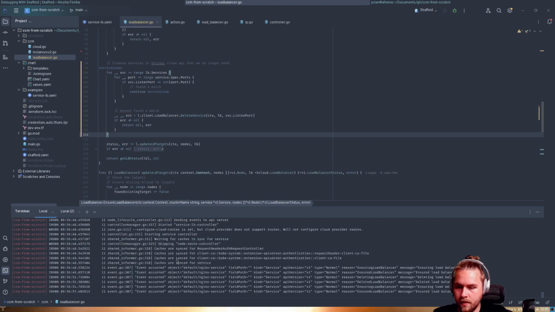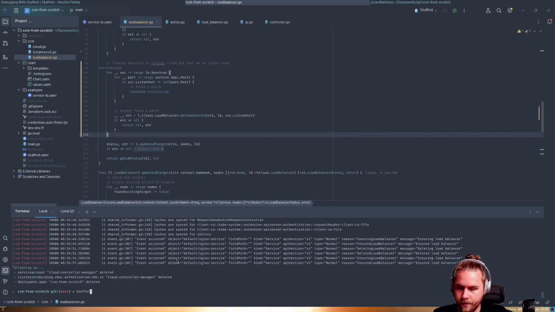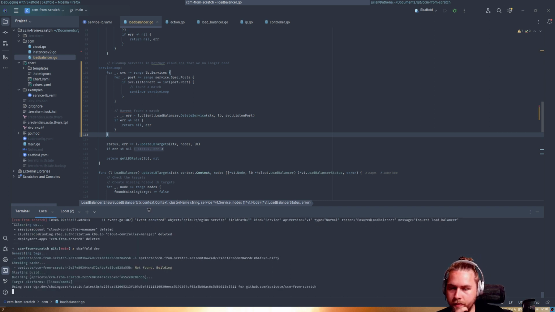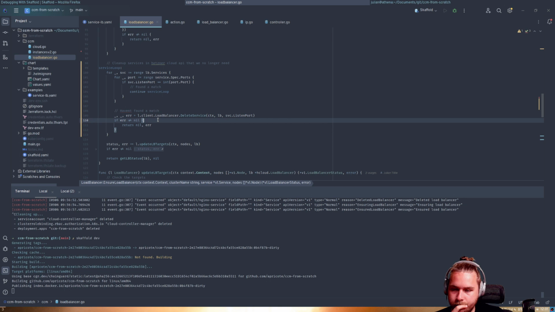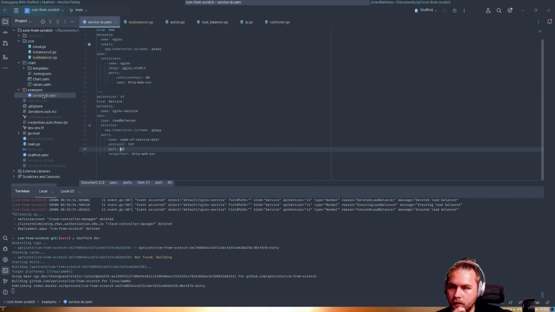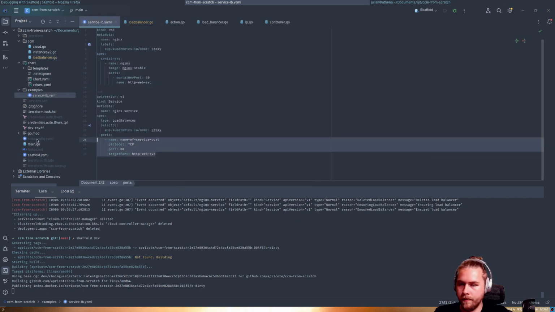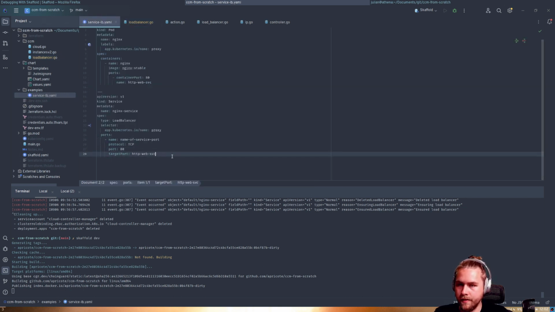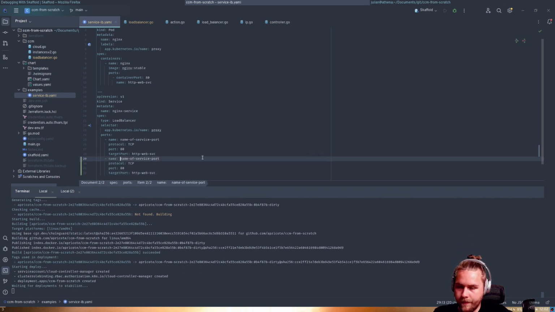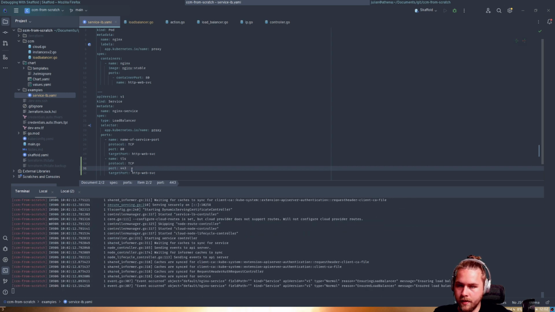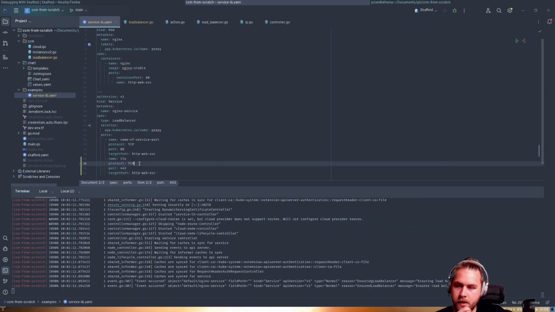That should be it. Let's run scaffold dev again here, so we automatically restart the process when possible. And then we can check whether that properly works as we would expect. For that, let's create another port in our service. Let's just call it TLS, but send the traffic still to the HTTP port.